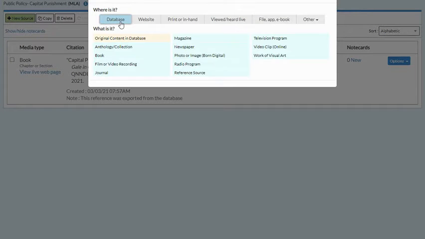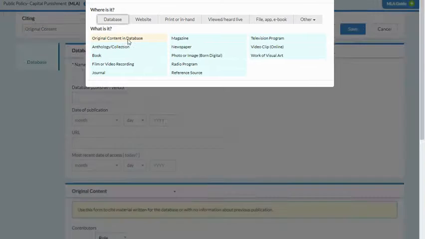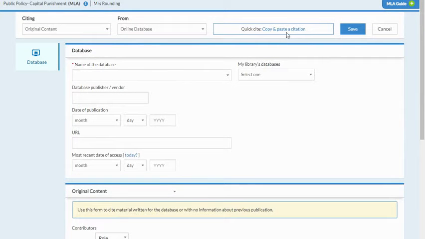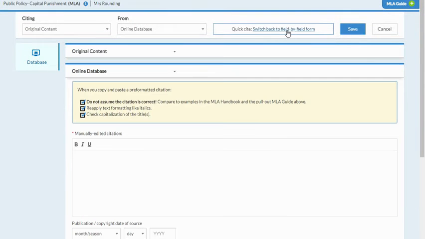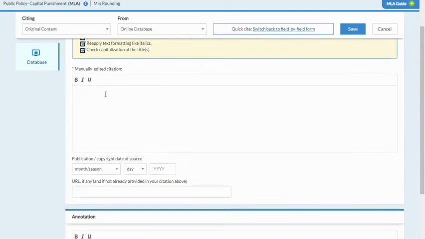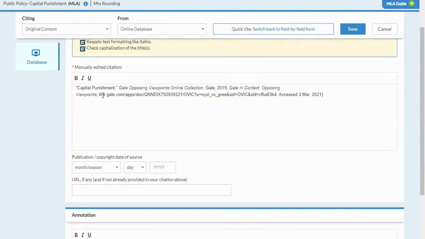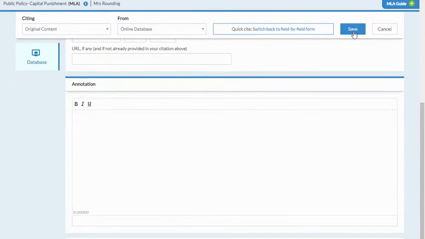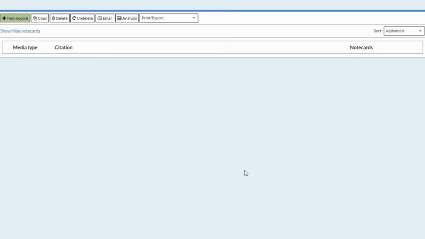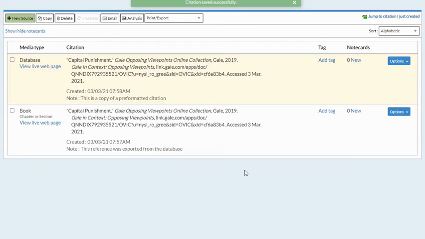You will select Database, Original Content, and there's a quick copy and paste a citation option at the top. What you will then do is paste that citation right into the box, click on Save, and there we go.